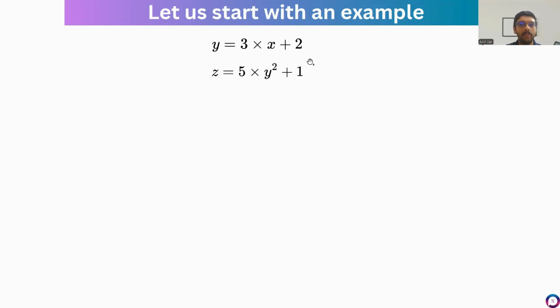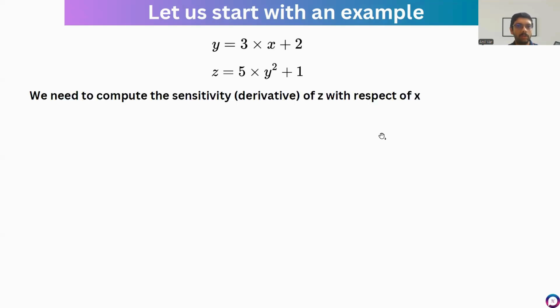But coming back to this problem, what happens if I perturb x a little? How does z change? We want to understand that. The context being that in a neural network, or in an optimization problem, you want to change a variable and understand how the final output you care about, such as the loss function, changes as the variable changes. So what do you do? We're basically trying to compute the sensitivity, which is the derivative of z with respect to x.